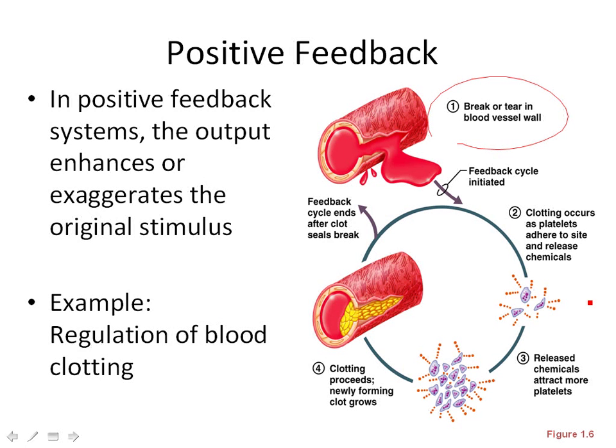And as they aggregate, they cause more and more platelets to come to that area, and they stick all around that broken blood vessel. As they stick, the clot is getting bigger and bigger. So more platelets are going to be stuck, and then more and more until you have a large clot that grows and seals off that broken blood vessel.